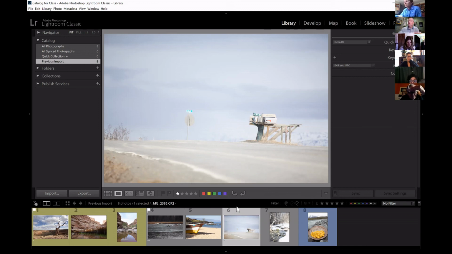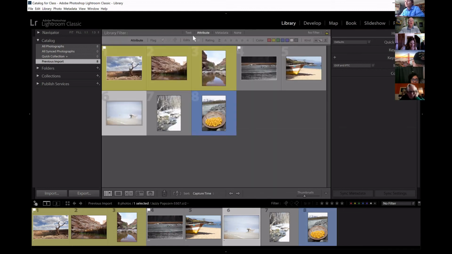All right, there's one other way to get access to this filter bar, and it's the one that Don's been seeing all day. So what I'd like everybody to do is, somewhere near your backspace key, there is a slash symbol, the one where the top of it leans to the left. That's the backslash. If you hit the backslash key, it opens up the library filter toolbar at the top.